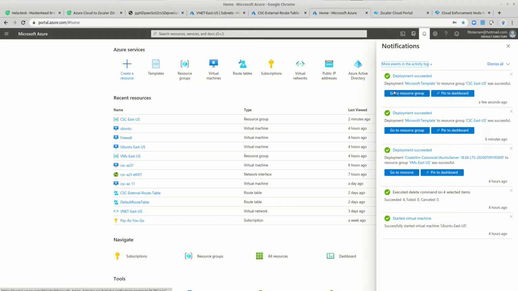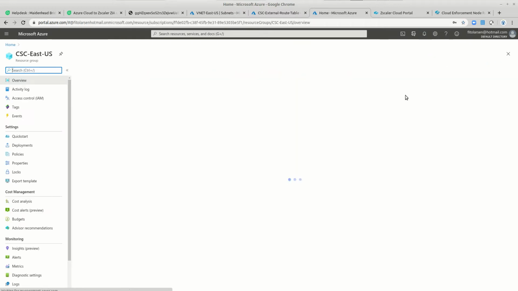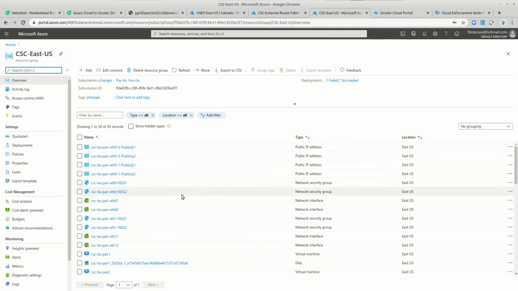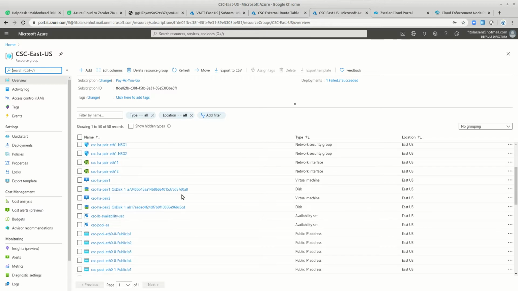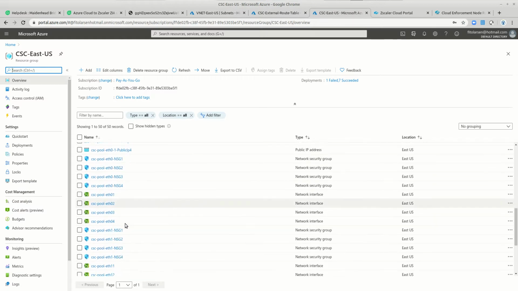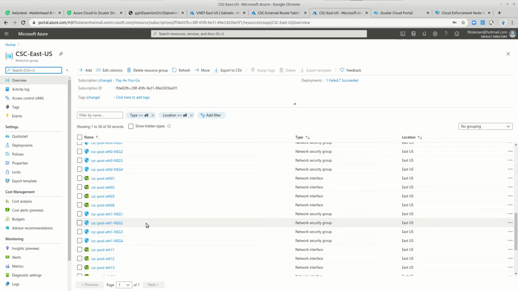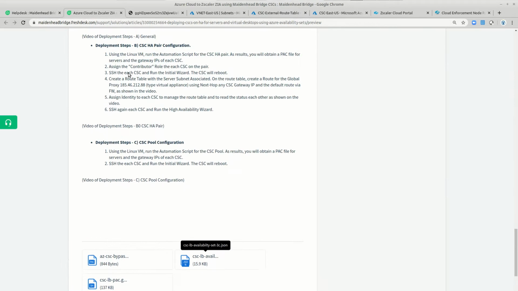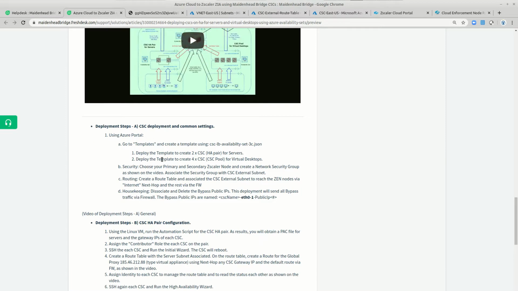Okay, we are back. The deployment was done, and now I have the VMs for the pool and the resources for the HA pair.